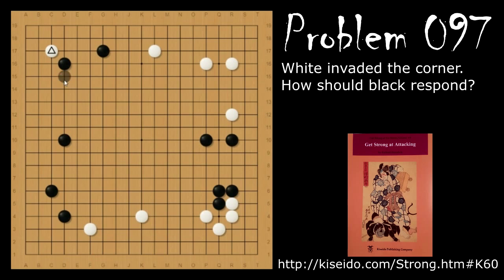Problem number 97, instead of white invading here, white takes the 3-3 directly. How should black respond to this?